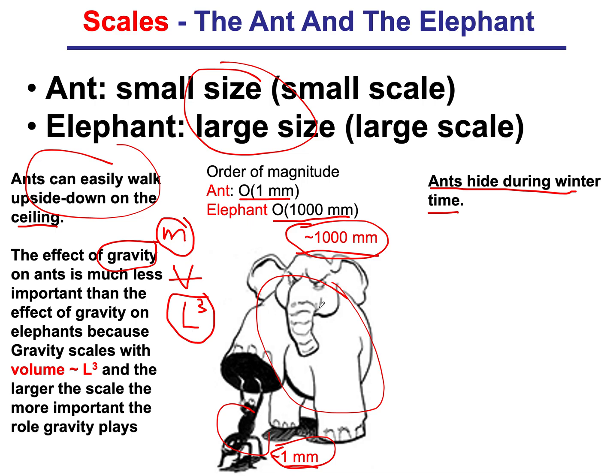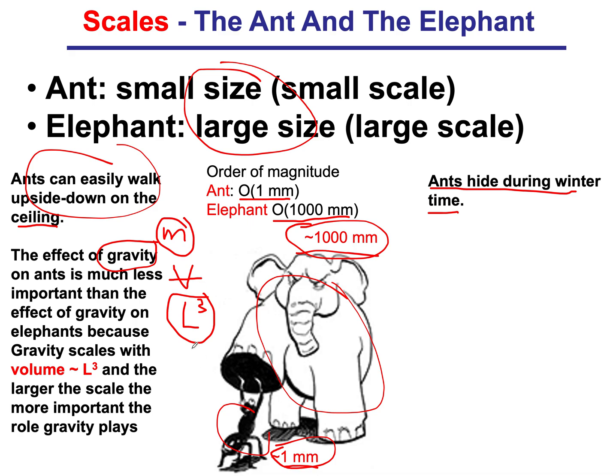and the weight of an elephant scales with its length cubed. If an elephant is 1,000 times larger than an ant, how about its volume? If you do the math, 1,000 cubed relative to 1 cubed, so even though an elephant is 1,000 times larger than an ant, its volume is 1,000 million. An elephant is 1 billion times more massive, more voluminous than an ant.